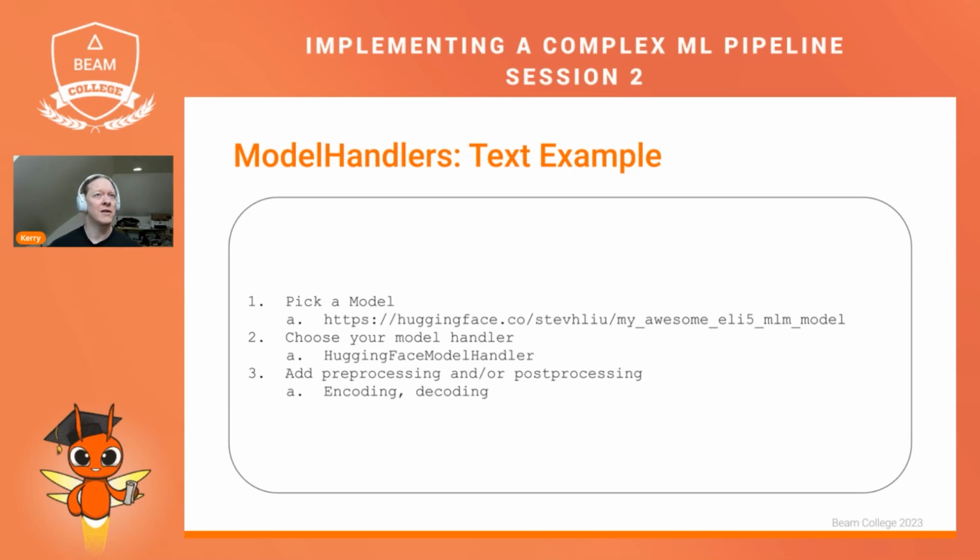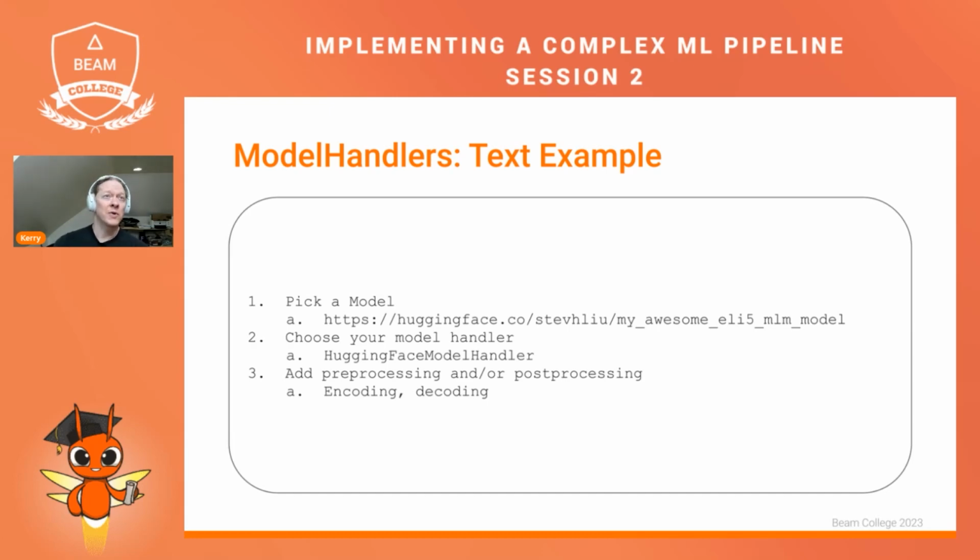So let's think of an example of choosing a model handler and implementing it in Beam. The first step is to pick a model. For the example I'm going to show you, the task is predicting a masked word, where a sentence has one word masked or hidden, and then the model will predict only that word. This can be used for testing, but it could also be used for question answering, where the answer can be defined as one word or one word in an answer.